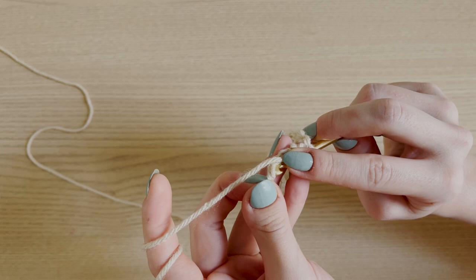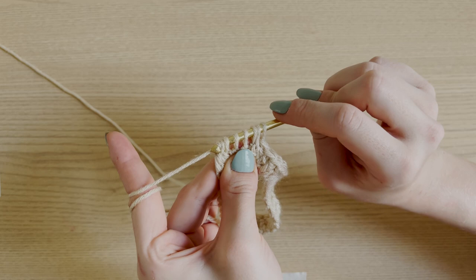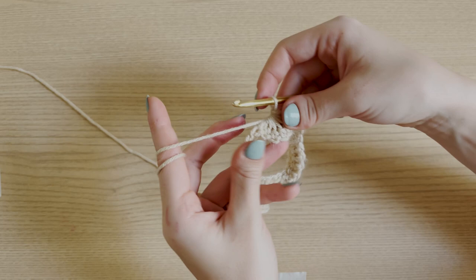Okay, so I'm pulling up my last loop. And now I'm going to go ahead and pull through all the loops on my hook. So we just took six stitches and joined them into one stitch.